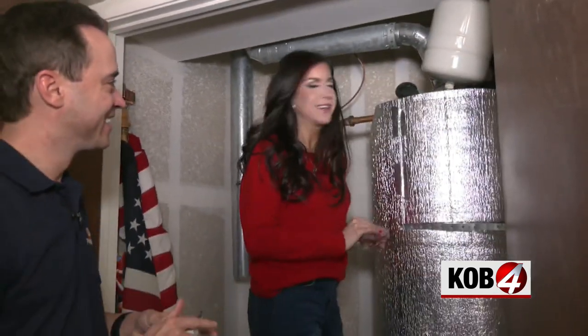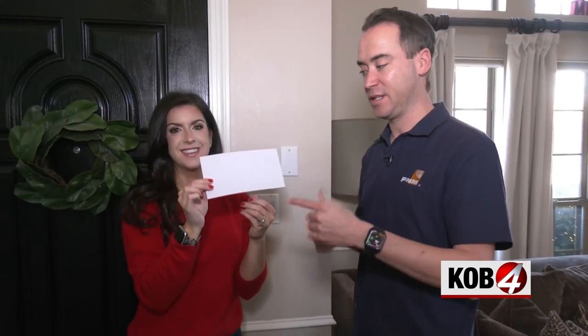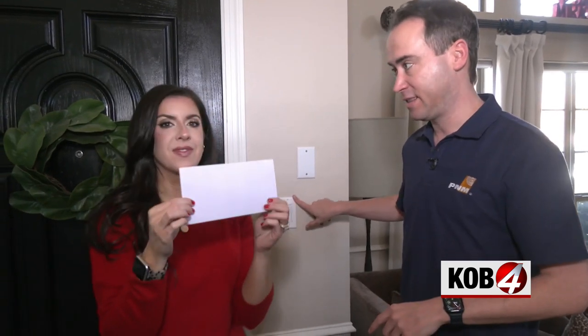I just feel like my water heater's happier right now. It looks cozy — she's finally warm! So now, what's this? This is foam insulation that you can install behind your outlets and your switch plate covers. This is something that a lot of people don't think about, but it's another way that you can save energy during the winter.